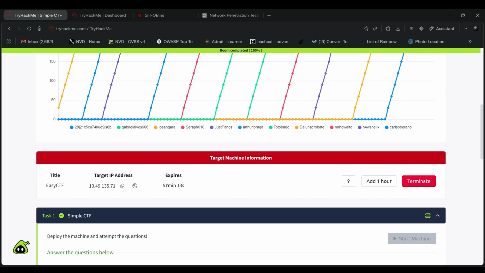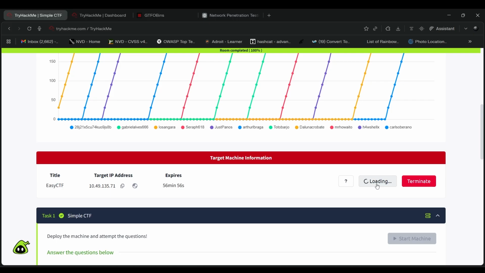which is here. So what we're gonna do here is copy the IP address. Oh, by the way, you can add time when the expiration time is less than an hour already.